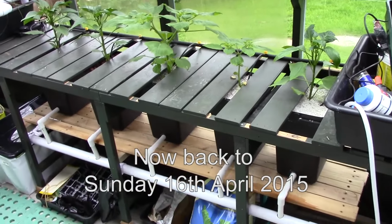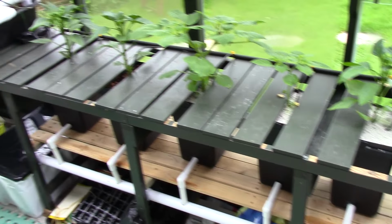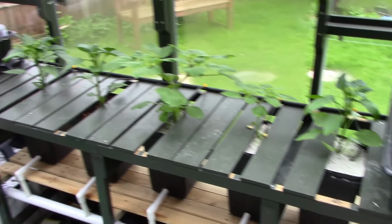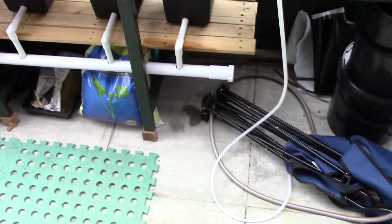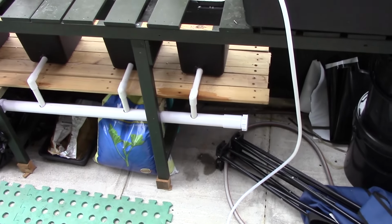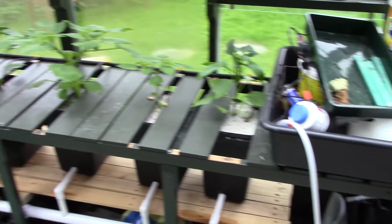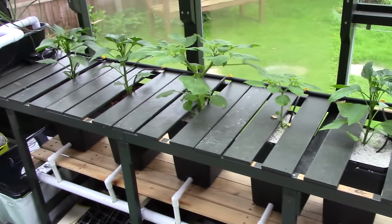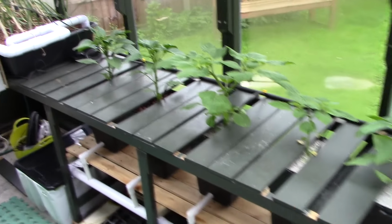And we'll start off over here with my Dutch buckets, which none of you have seen before. I'll put in a bit of video here on how I actually made these and when I made them, but these have been in for a few weeks and I've still got to actually glue the pipework together, which is why we've got a bit of a leak going on that end, but most of it's all right. But yeah, I didn't want to lose my workbench, so the buckets grow through the workbench and then all these slats are just sitting here loose, or most of them are. A couple of them are nailed back in place.